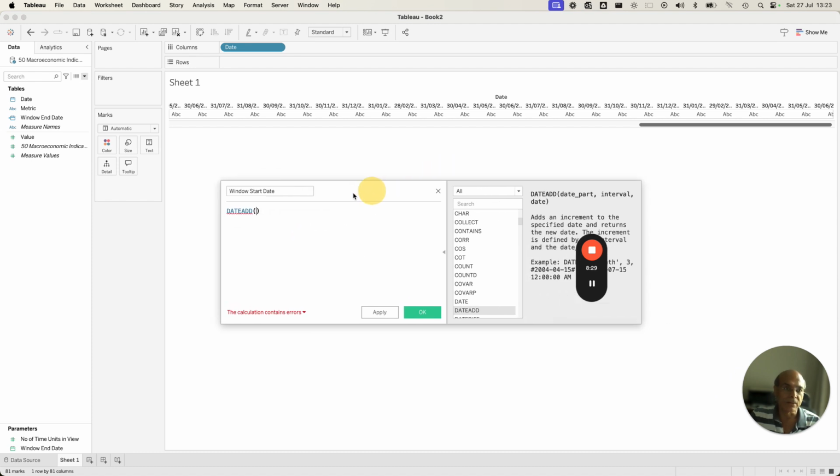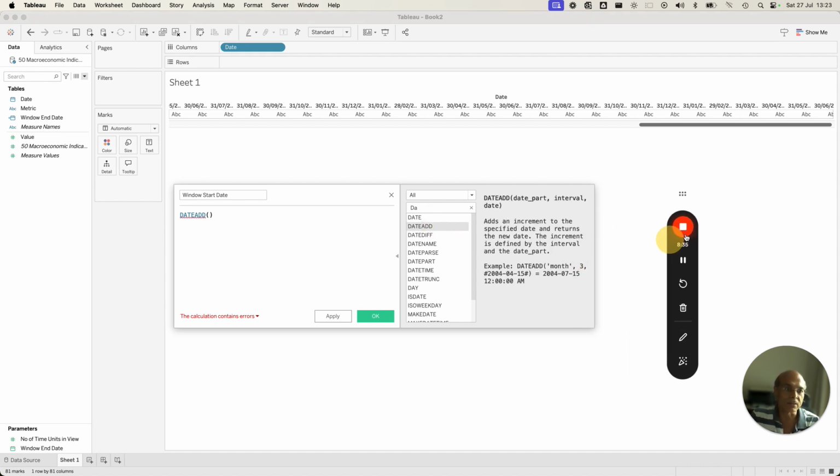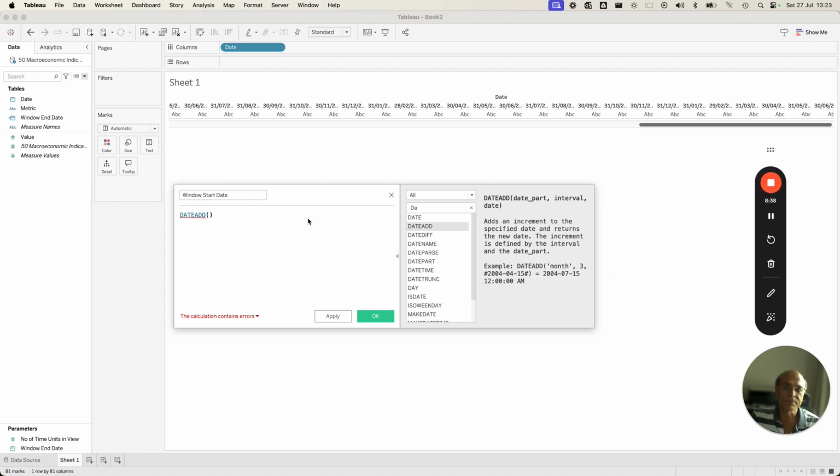If you are not sure about DATEADD, just type DATEADD here and see what this function says. You need to tell the function at what granularity you are going to add the date: month, week, year, quarter, etc. So it says month, how many units you are going to add, 3, and what is the date to which you are going to make the addition, which is the date here.